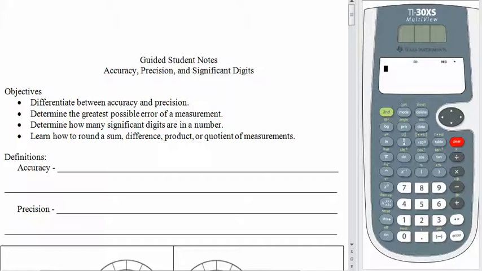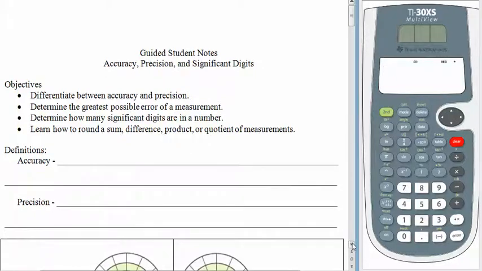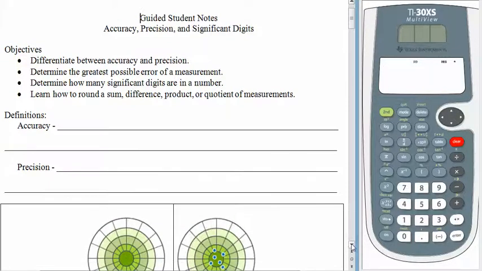Let's get started by looking at the difference between accuracy and precision. In casual language, people tend to use accuracy and precision interchangeably, but the truth of the matter is that they have different meanings, and it's important for us to know what the words mean, because when we communicate with people, we want others to see us as educated professionals in our field. So we make sure that we use precise language and good vocabulary. Accuracy describes how close a measured value is to the true value.